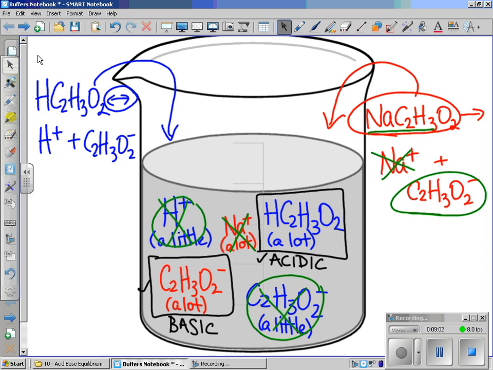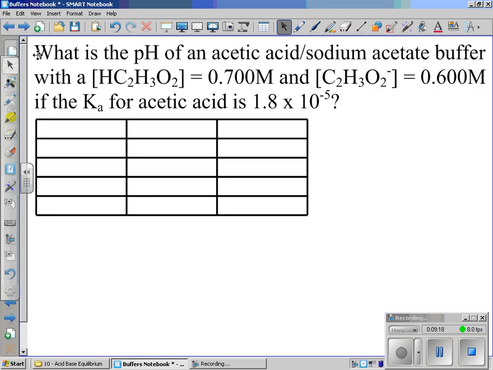Okay, so that's what it looks like. So again, you should have this drawn. You should keep this with your notes because this is going to be really important in our looking tomorrow or in our next lesson at what actually happens when we add something to this solution. Okay, so that's the first part. Now we'll get into some math. Now, the good news is that we're not doing anything different than what we did before.